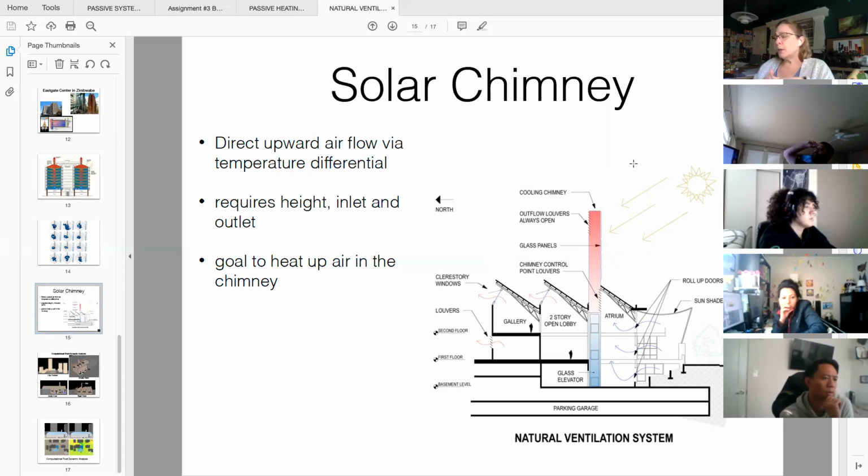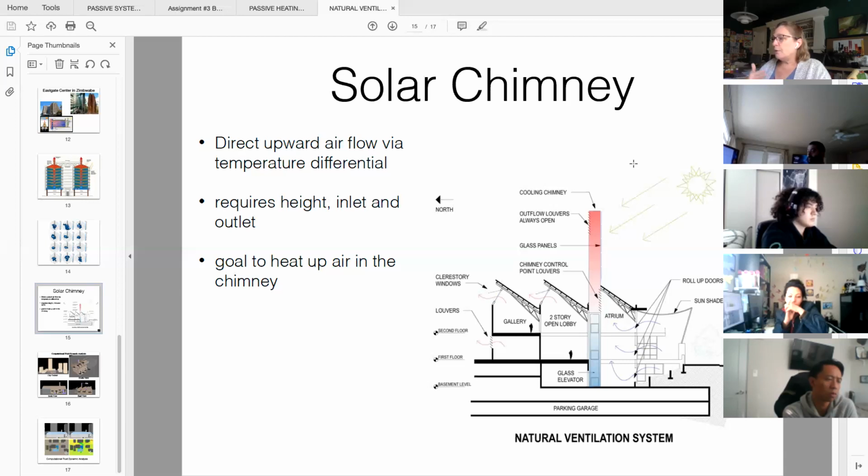Kind of similar to a trombe wall, where your south-facing glass has your airspace and then your mass or your dark-colored surface. That dark-colored surface is going to absorb and retain a lot more heat, and then it's going to re-radiate that heat to the air around it. So that's going to help heat up the air, increase the stack effect. More air will exhaust out the top, which in turn will pull more air in from the bottom. Again, it's that circular effect that once you get going, it's going to just keep circulating the air.